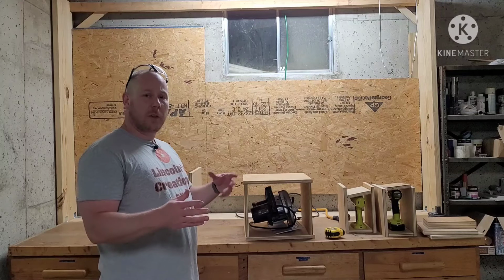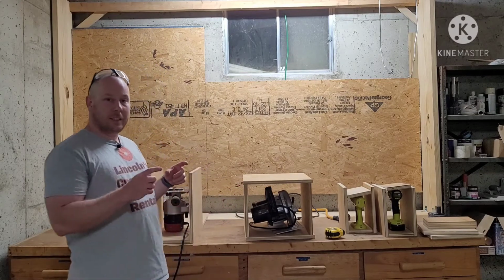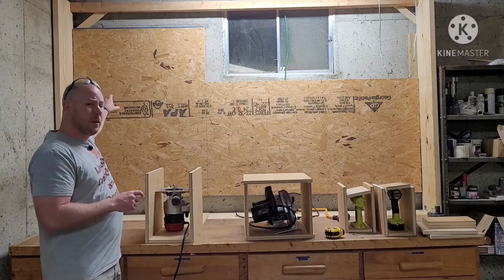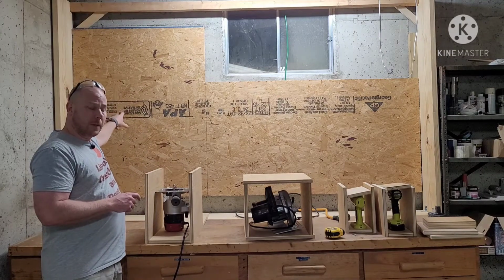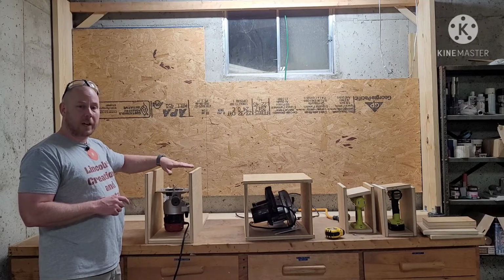So for the cleat-based system, we're actually going to take a piece of 1x4, some scrap I've got laying around from other projects. It's got nothing other than some screw holes and pocket hole screws in it. And we're going to run it right through the middle of that 1x4 at a 45-degree angle and create a cleat. Those cleats are going to be mounted to this back wall, and then we're going to create a system so that these can mount directly onto that cleat.